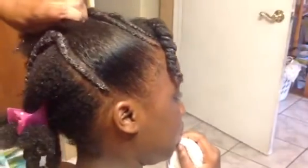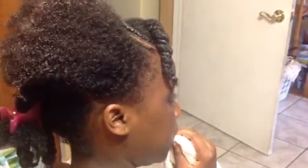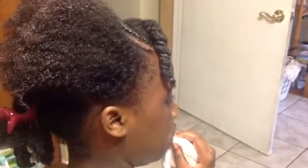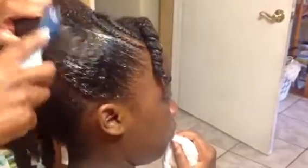What I'm doing here is slicking the sides up. I'm going to bring it all up into a ponytail. So I'm going to put a little Eco Styler gel on the side and brush it up as slick as I can, because the more the style lays down, the neater the finished look will be. This may look like a lot of Eco Styler, but it really isn't. Keep in mind, her hair is still wet.